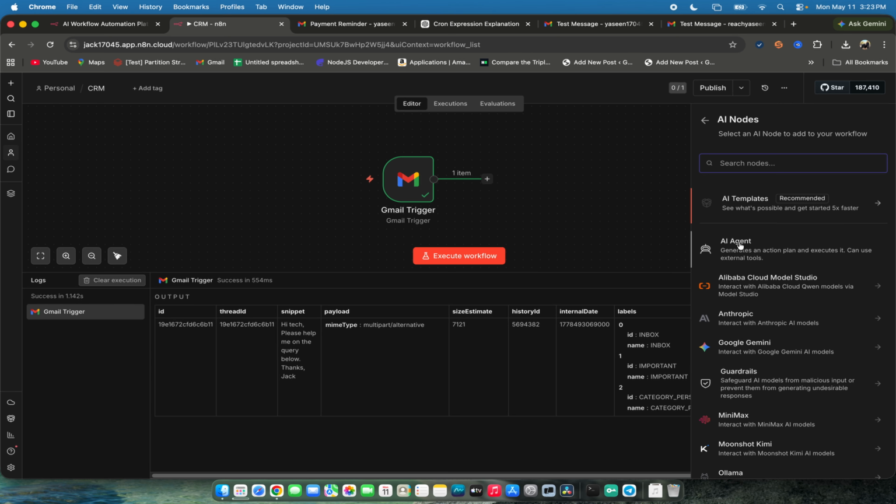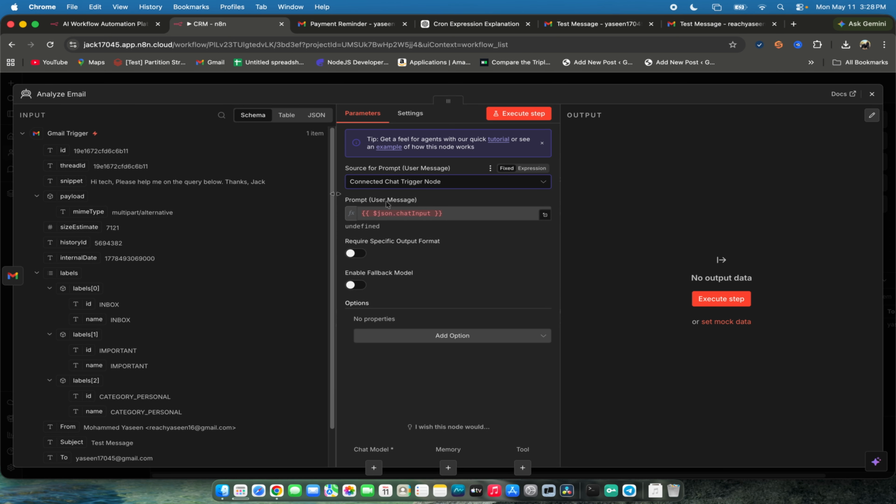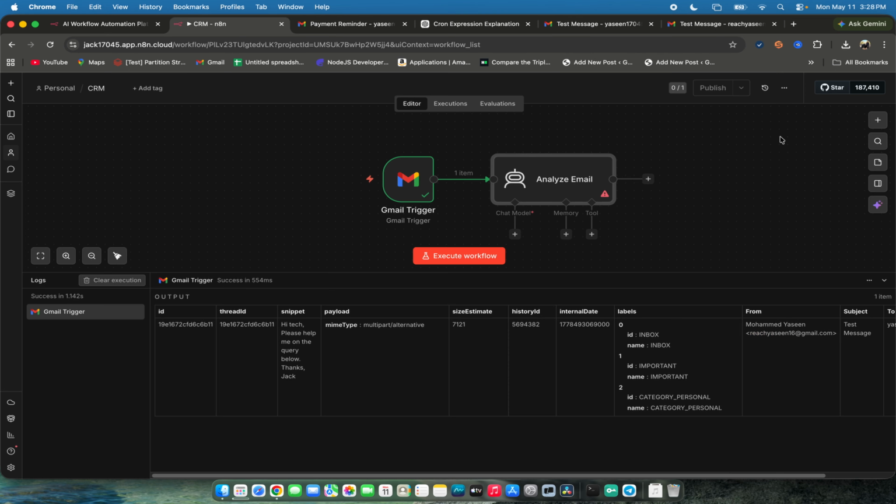Then go to the AI. I'm going to use an AI agent. The moment you click on this, you should see something called connected chat trigger node. I want you to change this to define below. I'm going to rename this as analyze email. Whatever you define, it automatically picks up as your prompt. Email has come as an input, and we have already added an AI agent here.